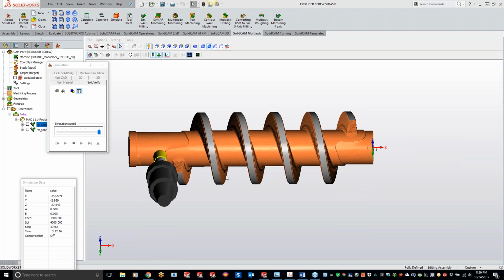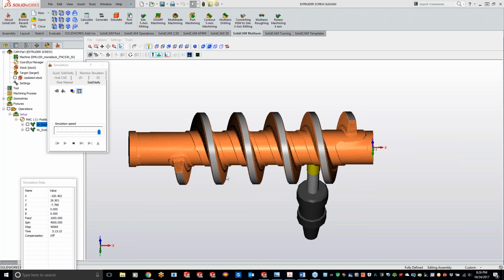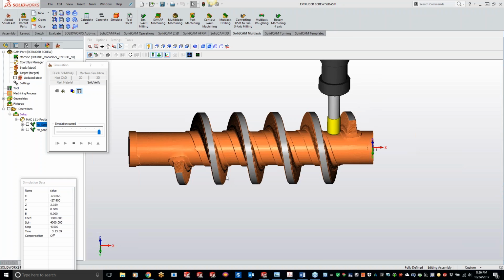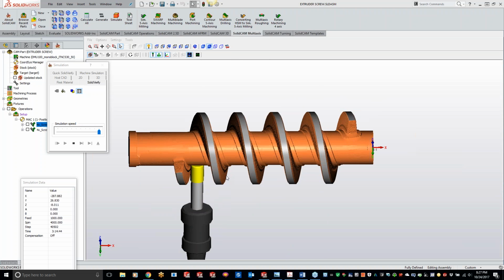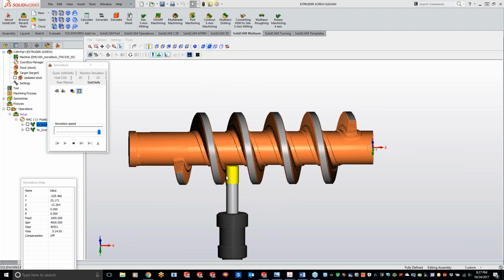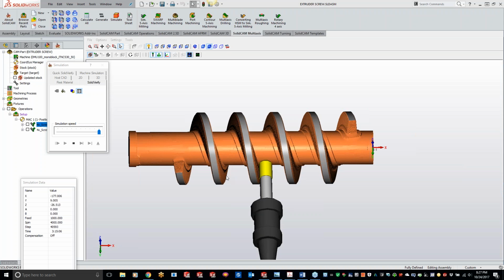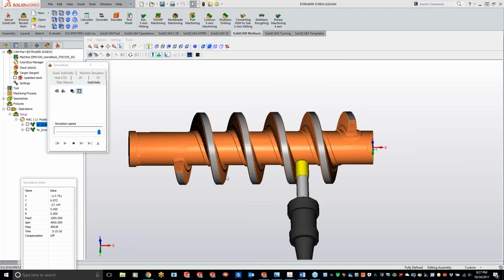For finishing, I'm just not sure how it would work. I would assume it would still go around, but it may be more cycle time, because it's coming in there and doing flats, and it can't do a constant engagement like right now, where our tool is constantly staying engaged with the material. We might get a little bit more bouncing around in there.